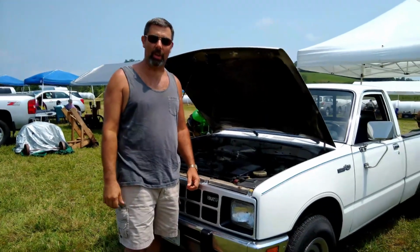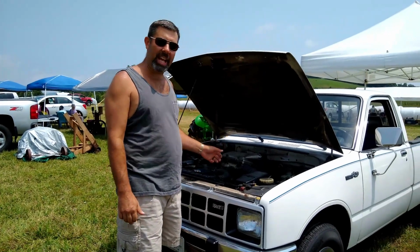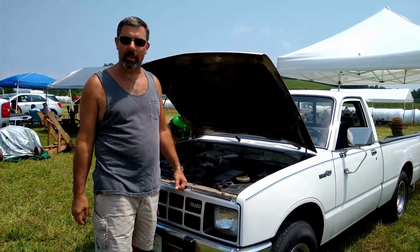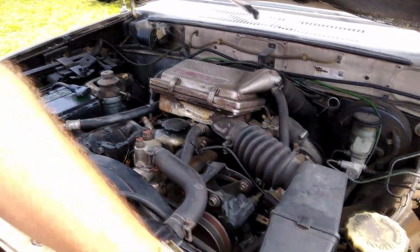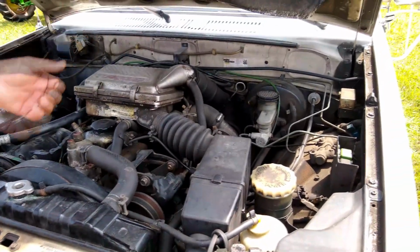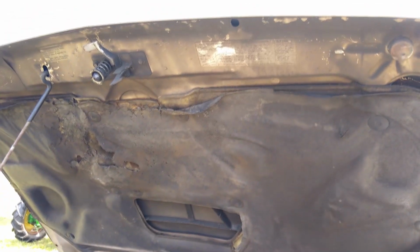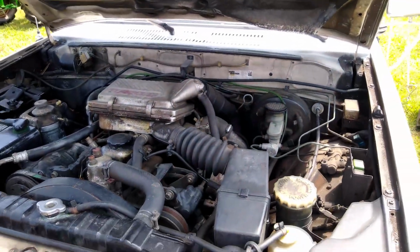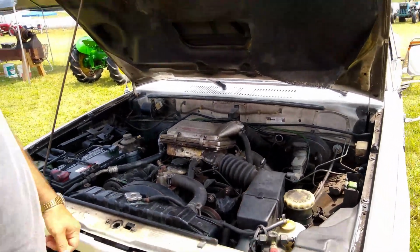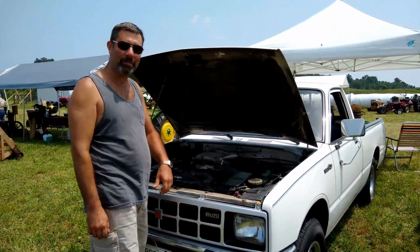Super nice to let us take a look real close up on it. But turbo diesel, he said it's got 154,000 miles. Just had the timing belt done, and other than that, it's been nothing but routine maintenance. Let's take a look. Factory AC has been converted to 134, inline 4. I mean, gorgeous. Gorgeous condition. Absolutely awesome. It's even got a block heater. That's cool.